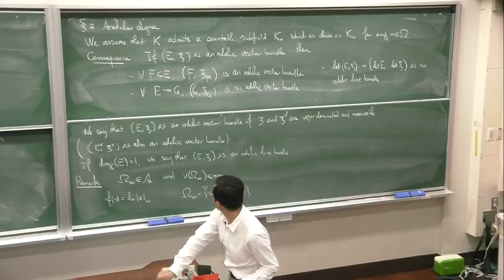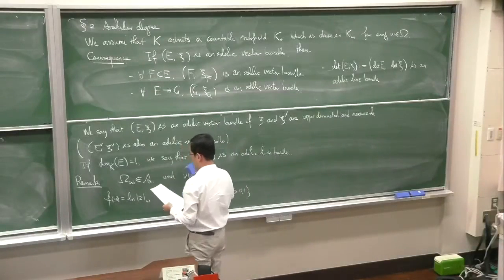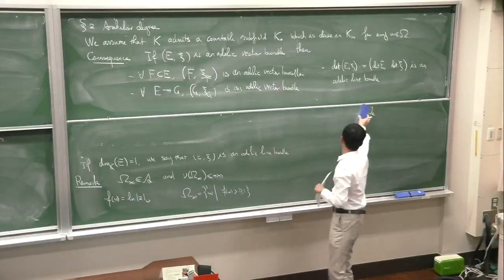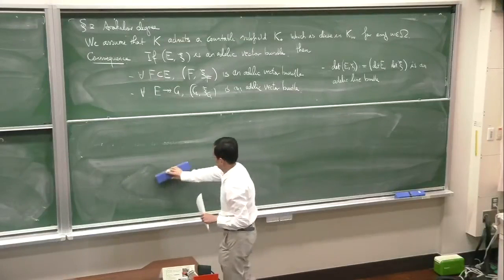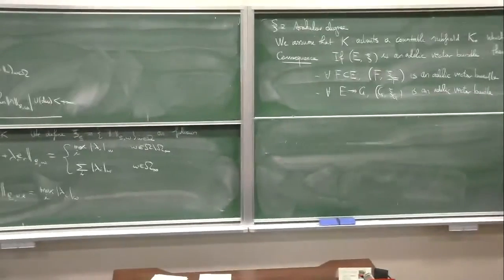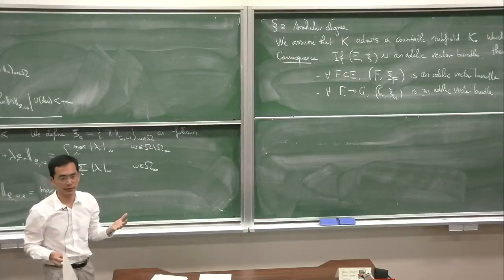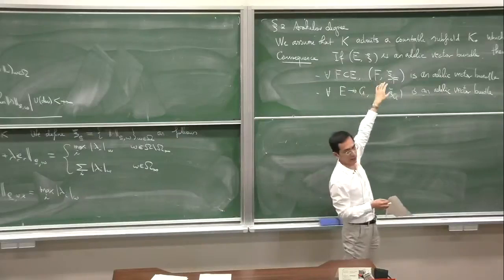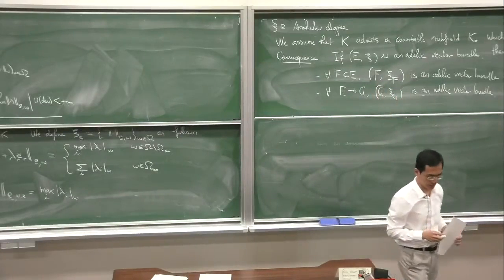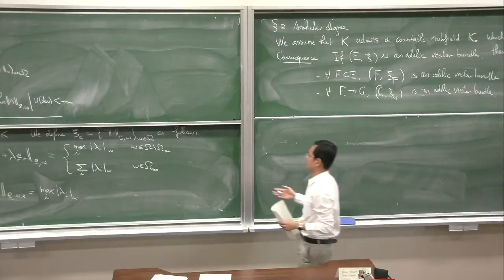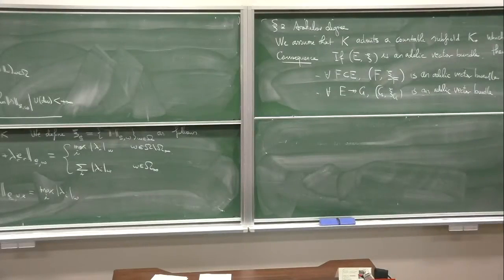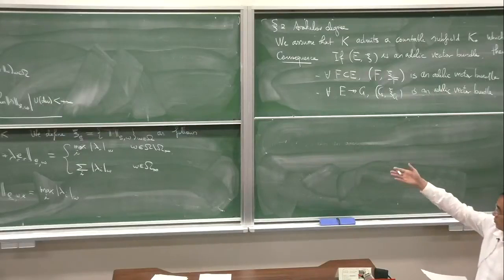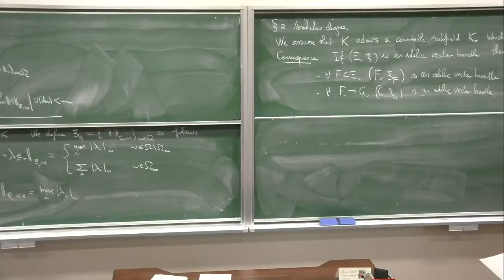Just one word about the dominancy. You need to use this proposition. For example, if you consider a vector subspace, you can construct a basis which consists of one basis of F and other vectors to complete it into a basis of E. Then by using such a criterion, you obtain that the restriction of your adelic structure on F is also upper dominated, and also for the quotient structure. So you should use the criterion in the proposition on the left hand side.